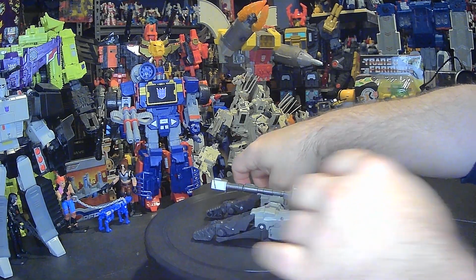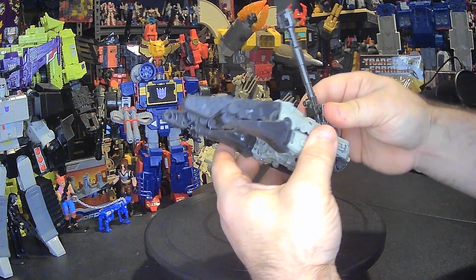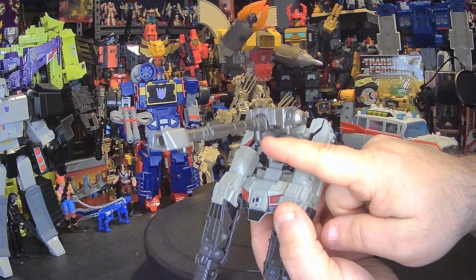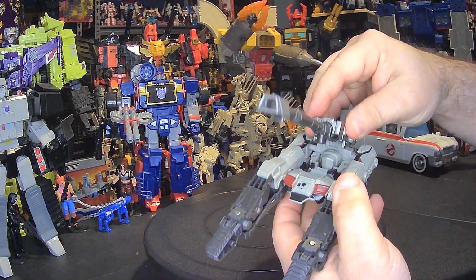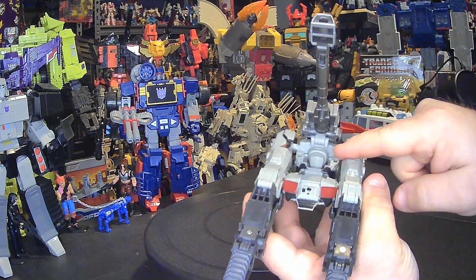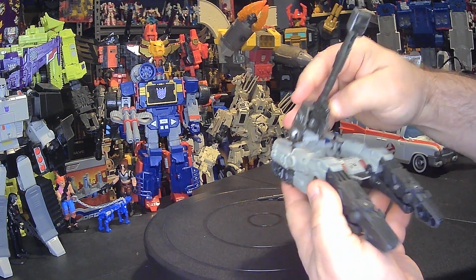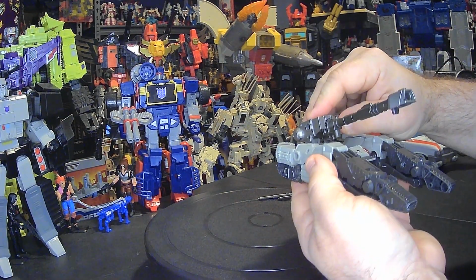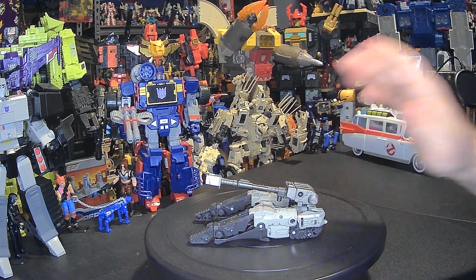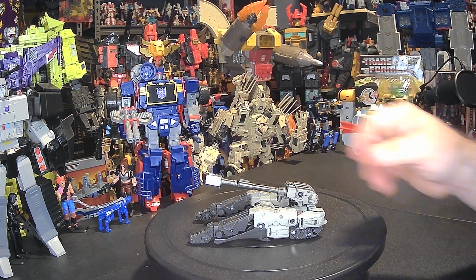Overall, like I said, tiny setbacks, no wheels on the bottom of this for it to roll on. The turret's a little bit of a pain in the butt because of this piece right here. You can't even see that. Because of this peg, which is needed for his robot mode. One of my criticisms about this is the fact that his head is right there. You can see it. I'm not a fan of that. Tank mode, I'm not the ultimate fan of. I think it looks good. Don't get me wrong. It looks nice. I'm not the ultimate fan of this tank mode. Having said that, let's put him in his robot form.